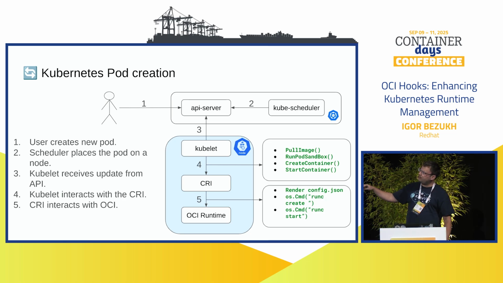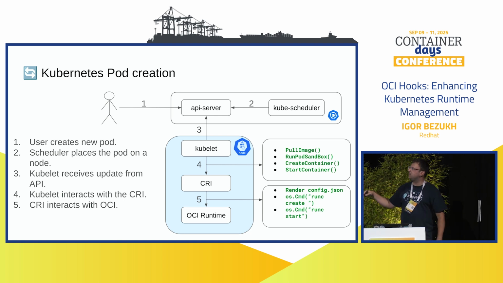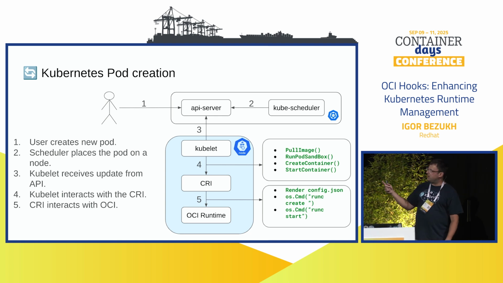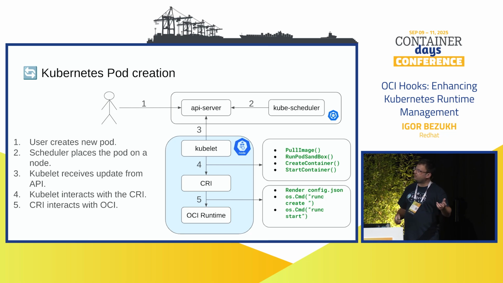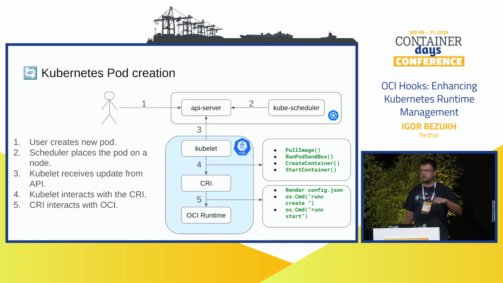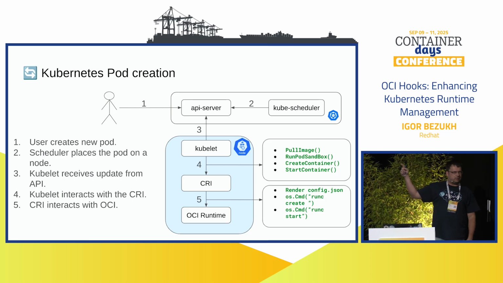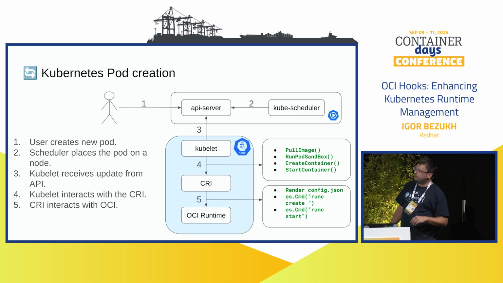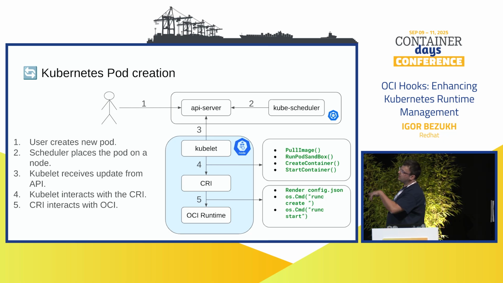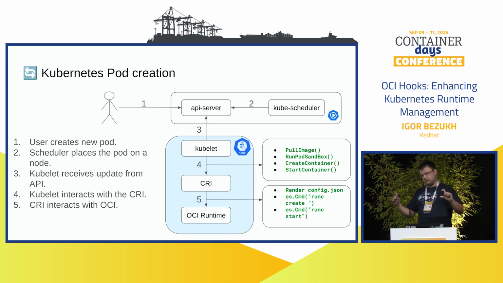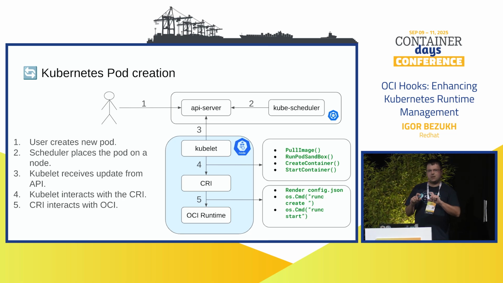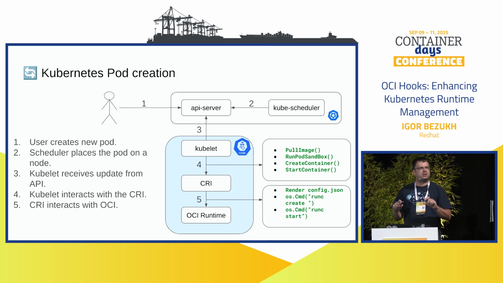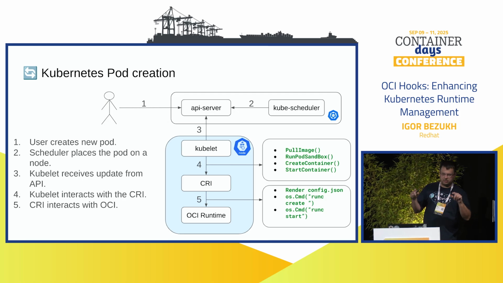Then you see that the CRI communicates with the OCI runtime. It basically forks the runtime tooling with the rendered OCI spec. If you remember what we said previously, the container engine renders the OCI spec based on the user needs. So you can even think of the bottom layer, the container runtime, as a square inside the container engine layer.